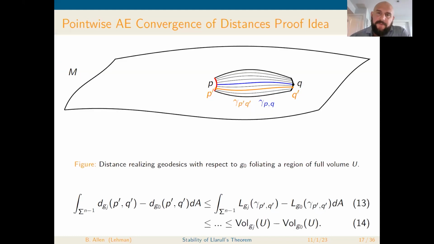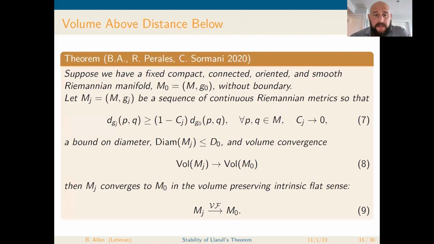And so when we prove Llarull stability, we're going to apply the VADB theorem, right? So let me just go back to it for a second. So that means we're going to assume this right away in that stronger form, the Lipschitz condition. And we assume a diameter bound. By the way, that's the only reason why we have to assume a diameter bound is to apply this VADB theorem. So we assume that in the Llarull stability for that.